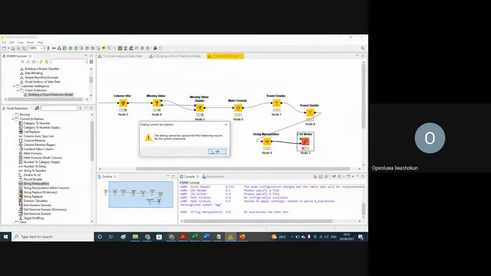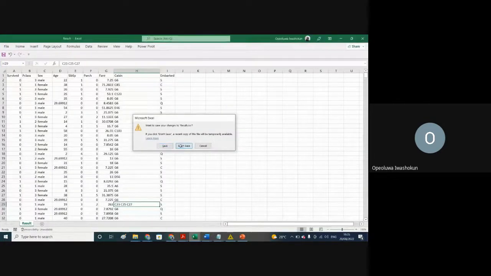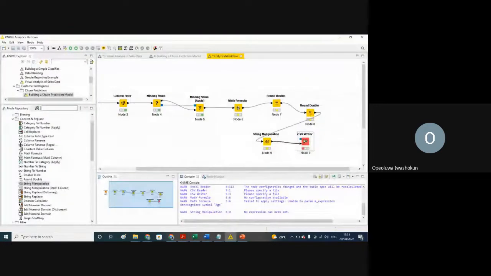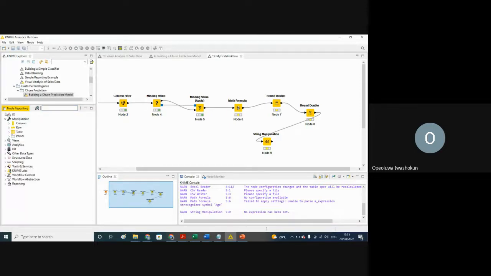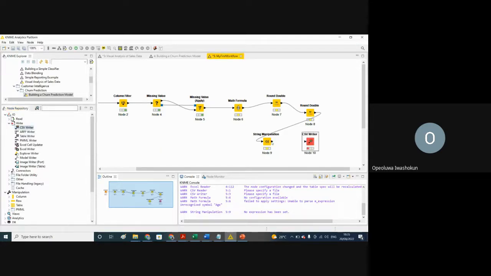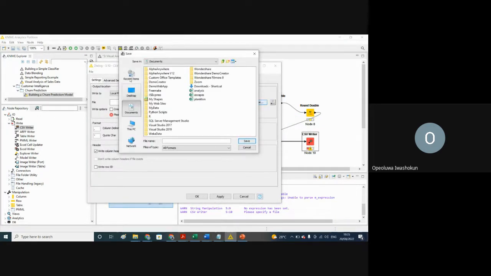Configure. Okay, let's delete this and bring another writer. Or let's close this. Maybe don't save. Maybe that's why. Configure. Okay. So let's delete this writer and bring up another writer. Yes. So let's simply go to our IO. Where is it? And bring up CSV Writer. So there's drag. Right click and configure. So I'm going to specify the same file. I think it's in my downloads.